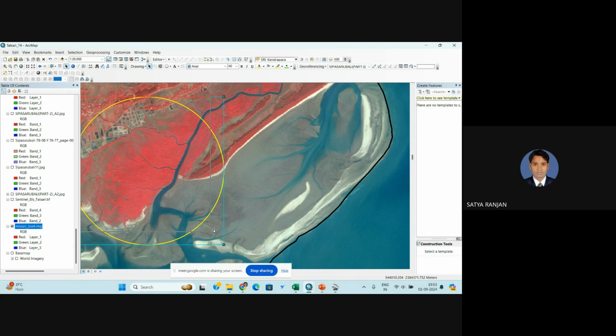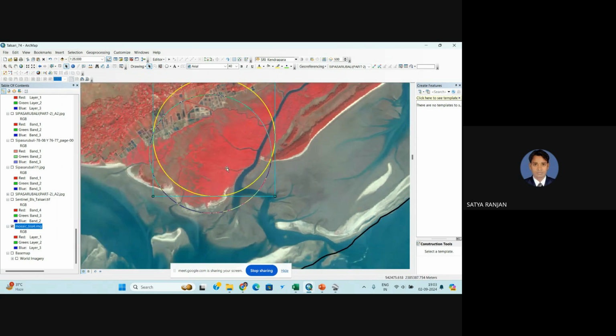These are salt tolerant species, generally found in the coastal area, in the mud flat area. They cannot survive in fresh water. This is one of the most important species, and it is very helpful for protecting the land from cyclones and floods.